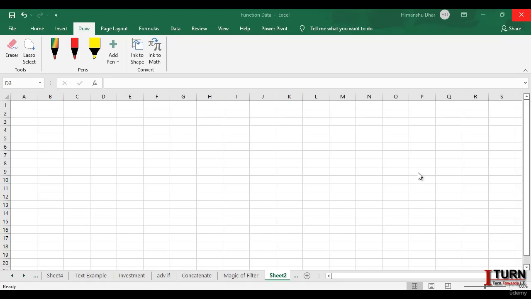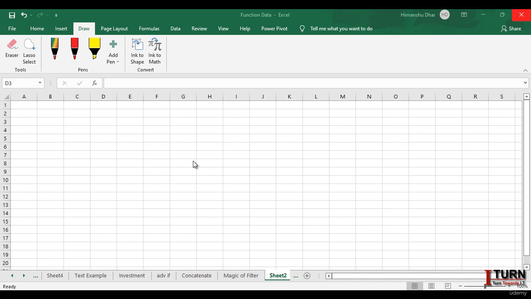Welcome back students. So in this video we are going to understand this newly introduced tab which is draw, and from the very name you can understand this has been given in order to draw something. Now before that, if we need to draw anything, then we need to go to Paint, draw that, convert that into JPG format or any image format, then we can take it into the Excel file, and then we can use it.